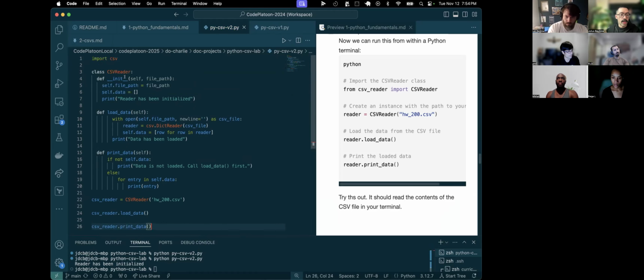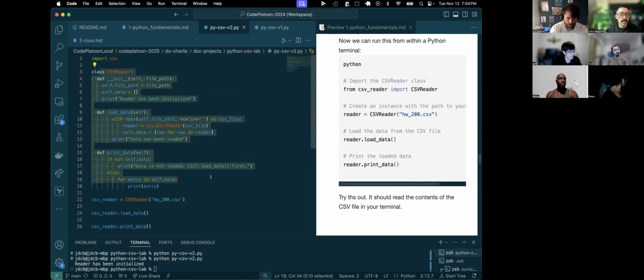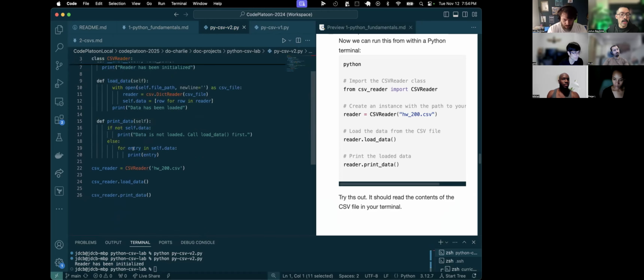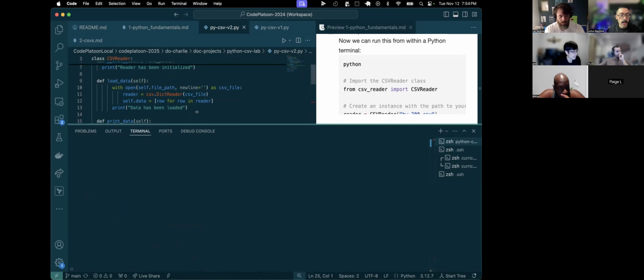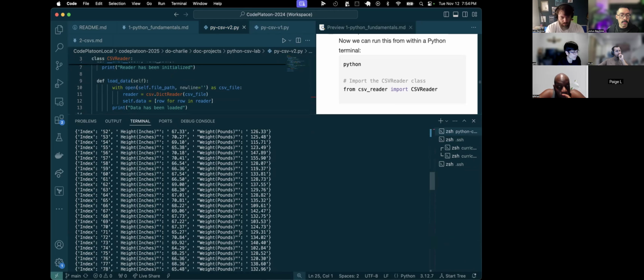So now we have in our script, we define a class. We've imported a library. We're instantiating our class. And then we're commanding that instance to run some of its functions. So let's save. Let's run the scripts. And we see that we get the same results that we got before.